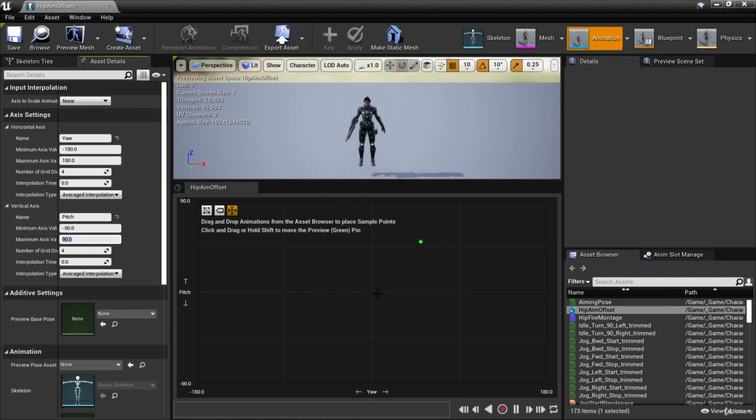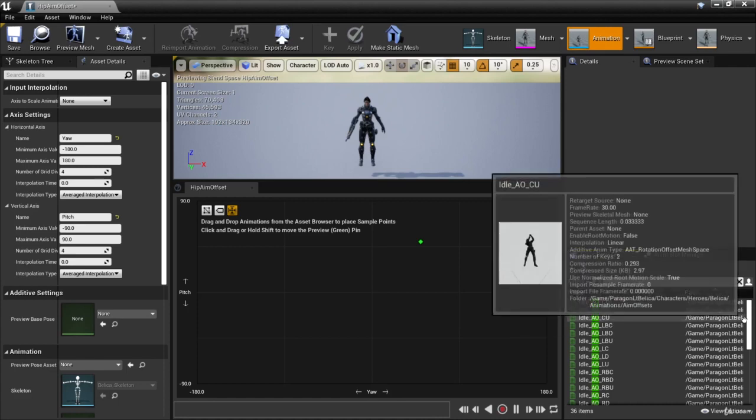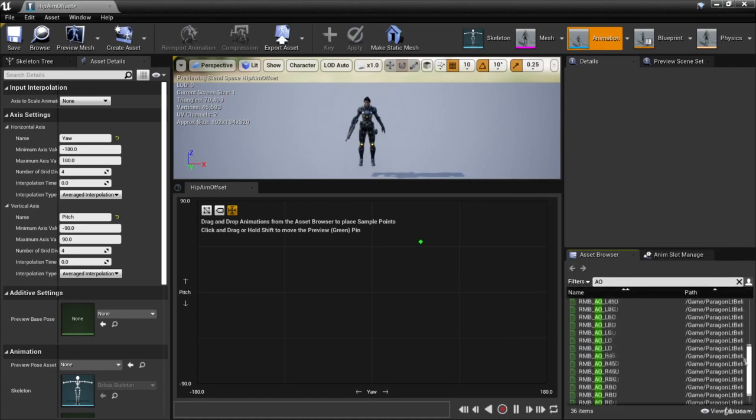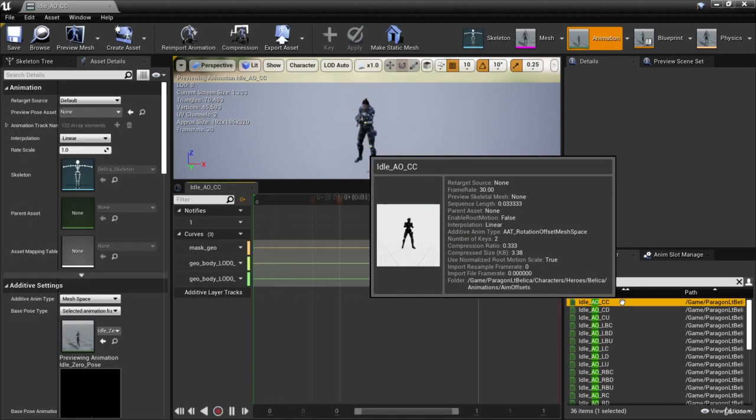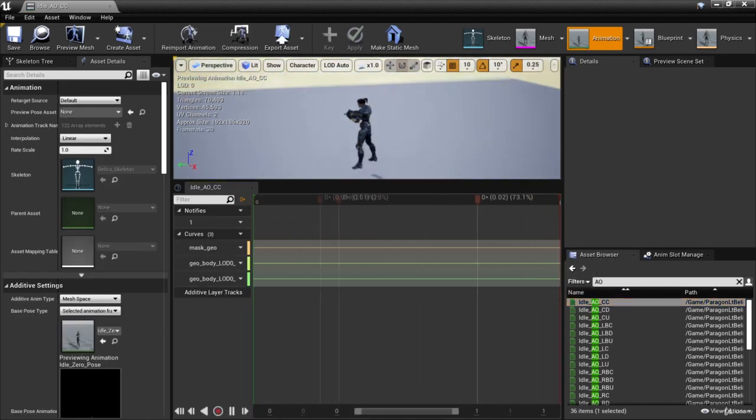Now, in the very middle, this is going to be the natural pose where she's looking straight forward. Here in our asset browser, if we type AO, we'll see that we have a whole bunch of AO animations. These are made for aim offsets. That's what AO stands for. If you look at idle AOCC and double click on it, you'll see that it's just her natural pose.